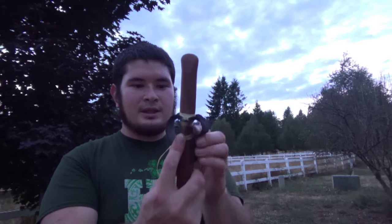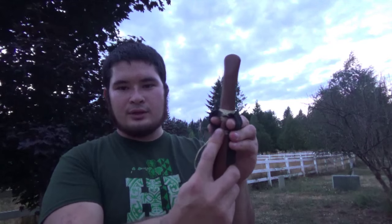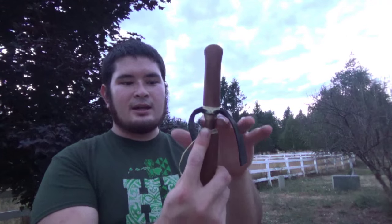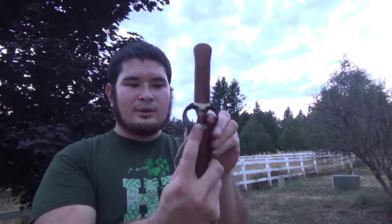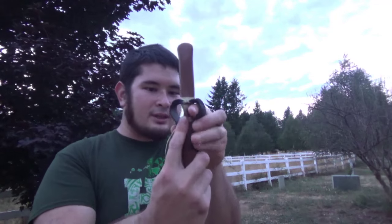Now, depending on the style you're going to throw with this, you may want to make this smaller so that only your fingertips can go through. Or you want to make it bigger so your thumb and forefinger can go through. It all depends on how you want to throw. This style, usually only the fingertips will fit. But it's however you want to make this. So I'm going to make it a little on the larger side.